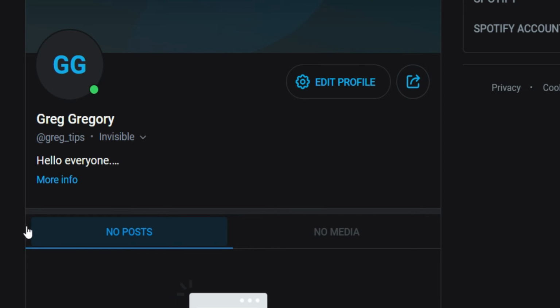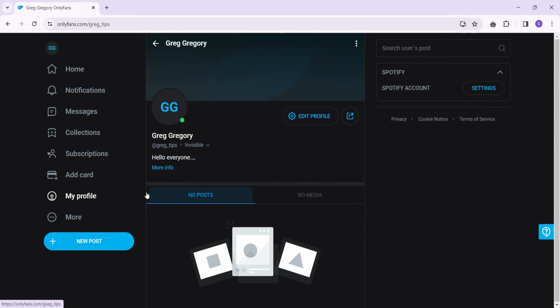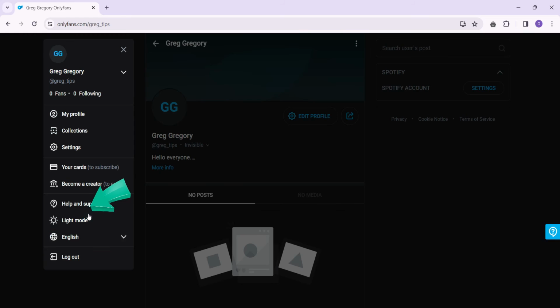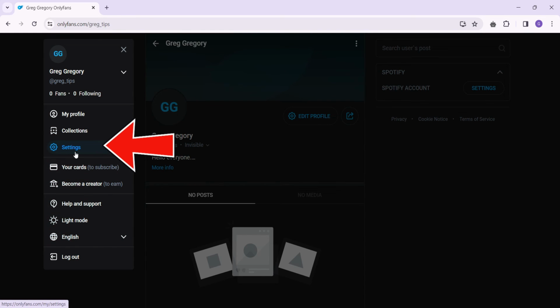Now let's go to method 2. For that, we need to go to the settings. To go to settings, simply click on this profile button that you will find at the top left or on this more button. You can click on either. A pop-up will open and from here, we need to go to settings. The settings button right here, let's click on it.